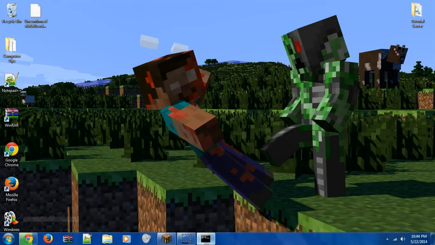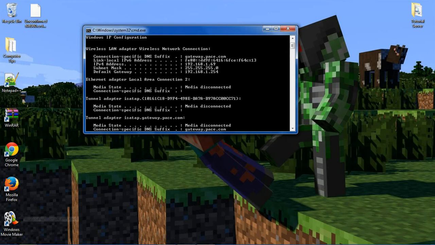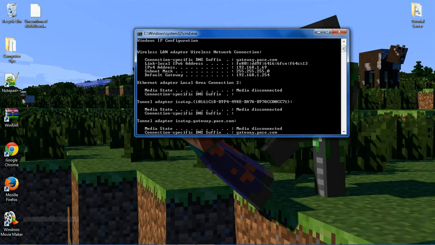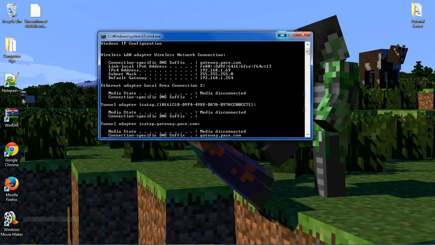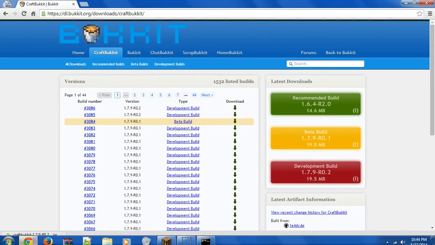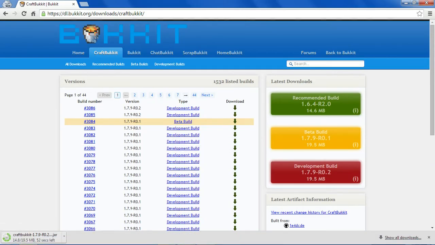You're also going to need one of these IPs for the port forwarding part. And some people say you don't need to port forward for people to connect to your server, but actually you do. Because I've seen a lot of server tutorials that say no port forwarding or Hamachi for traditional vanilla servers.